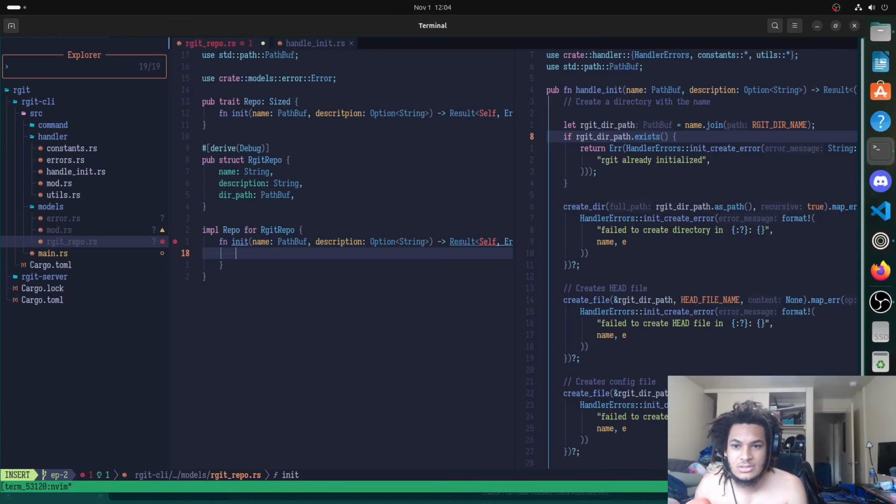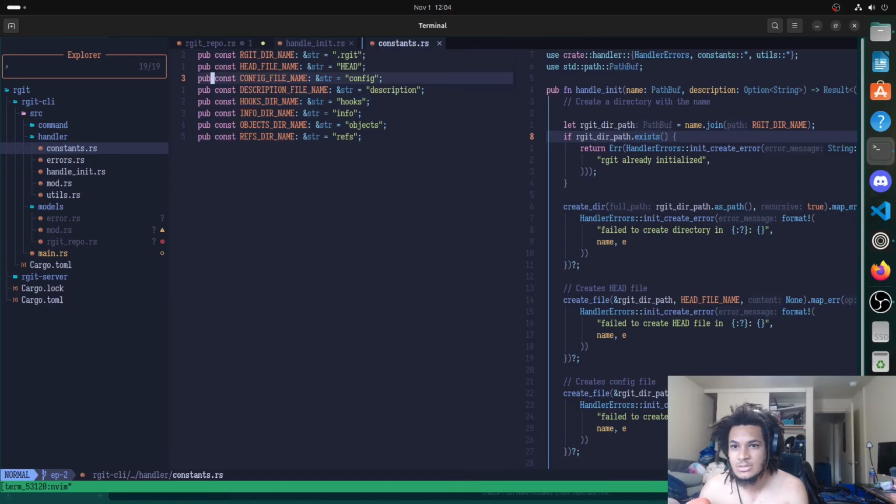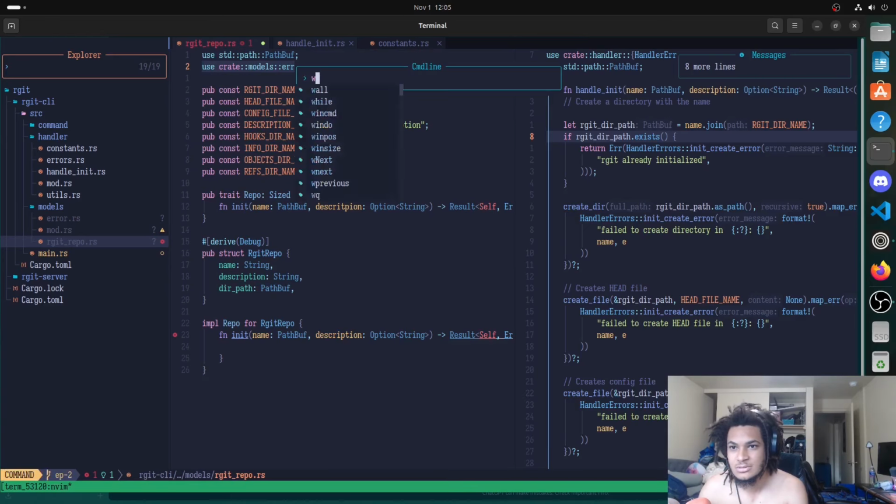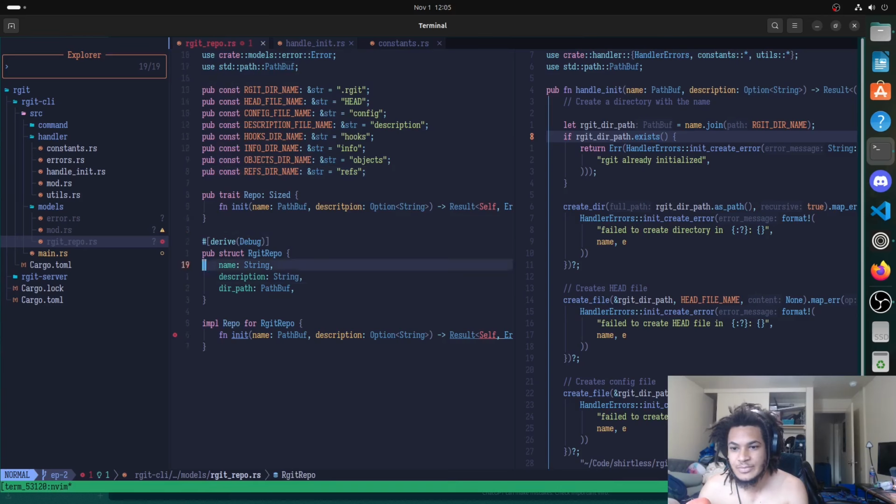Okay. So check if it exists. I think these constants actually can be moved to here, so we can move them here. We don't need them to be anywhere else. Okay.